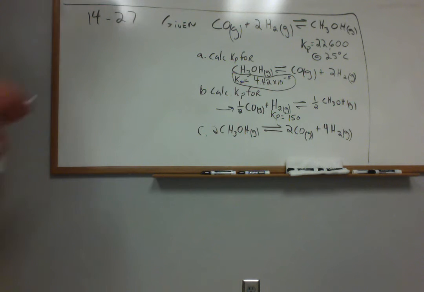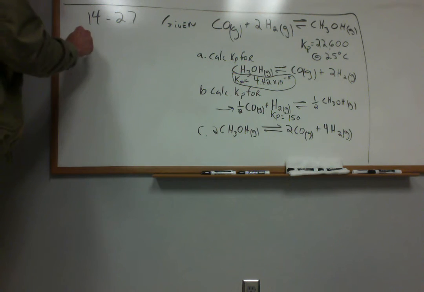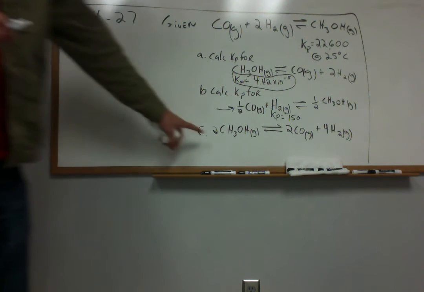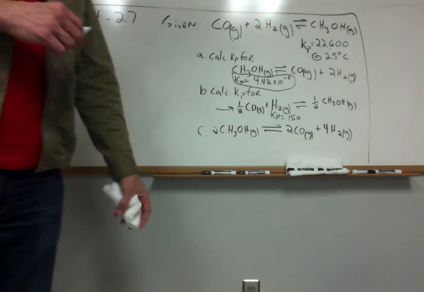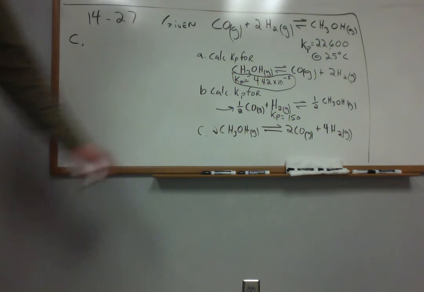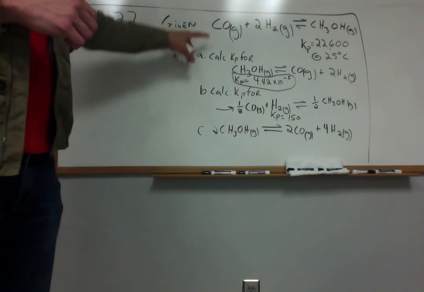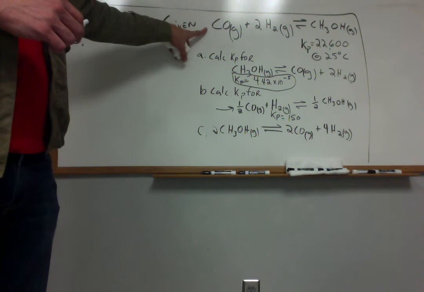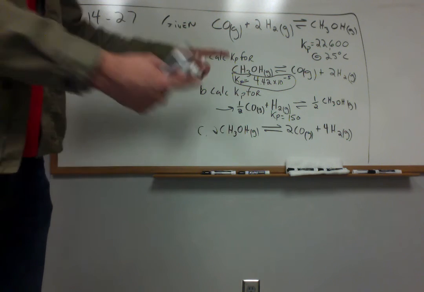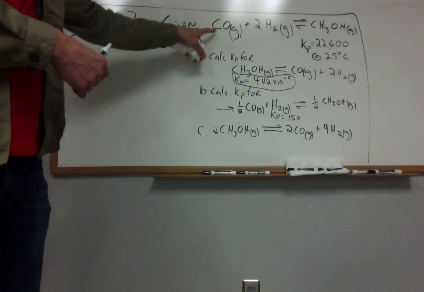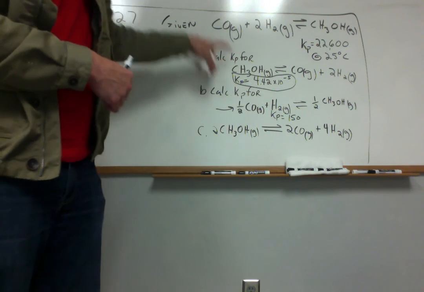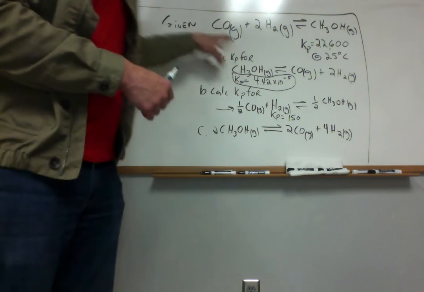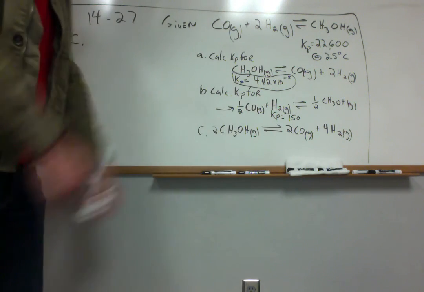What about part C? Part C, we've got a reaction in which 2 copies of methanol decompose to carbon monoxide and 4 copies of hydrogen. Now, if I compare the reaction in part C with what I observe in part A, I see 2 things are different. Okay, one is we flip-flopped or reversed the reactants and the products. Here, this is a product. Now it's a reactant. These guys are our products here, but they're a reactant over here. So we've reversed the reaction.